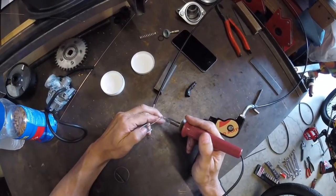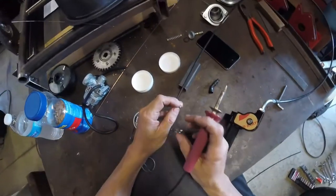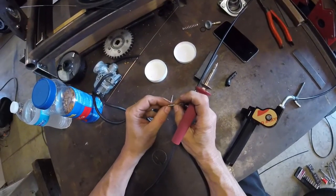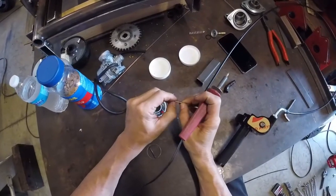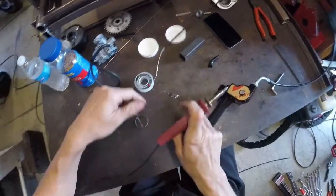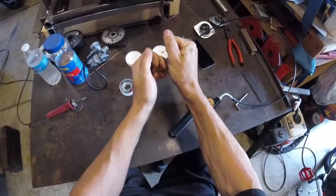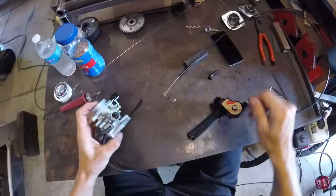Soldering has never been our expertise, so if you don't know how to solder very well you might want to watch a couple of YouTube videos on that. We managed to get it done nice and clean. Then we test it to make sure it doesn't want to fall off the cable and that it's a good solid connection between the cable fitting and the cable — you don't want that breaking off when you're at full throttle.